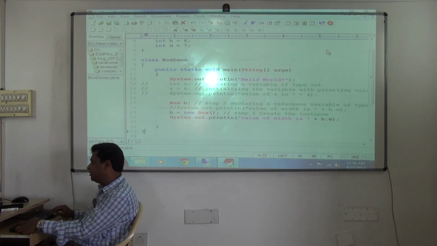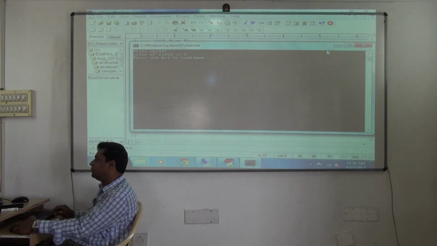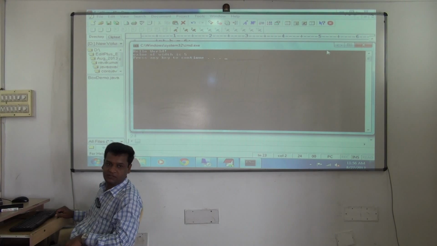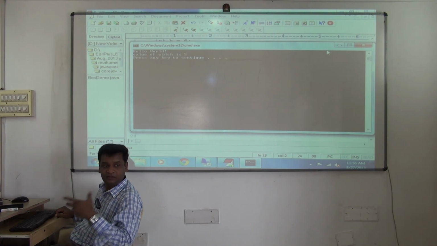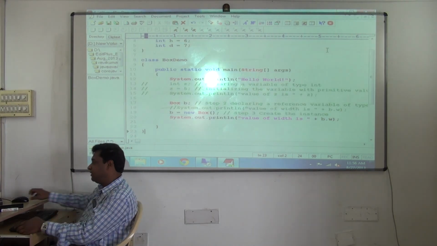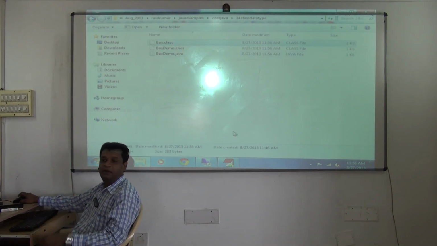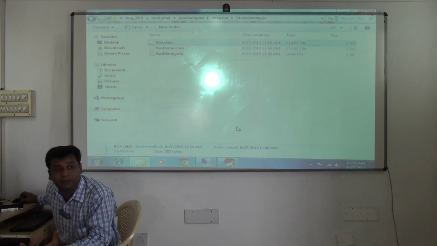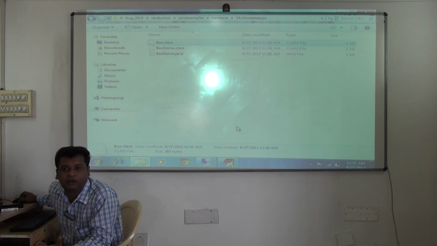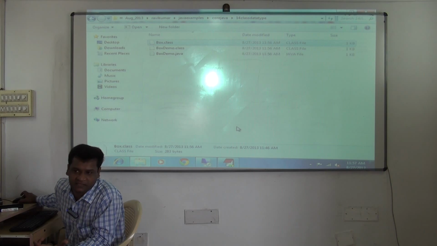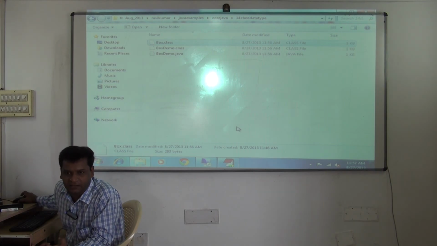Now see this. Control 1 compiles. Control 2. Value of width is, I'm accessing only one value. There are 3 values in box. In that object there are 3 values. Now what has exactly happened? Notice, box.class is present here. It is not actually in the memory. When you compile, where are your dot class files lying? Hard disk. Our dot class is nothing but a class. So classes are lying in the hard disk.